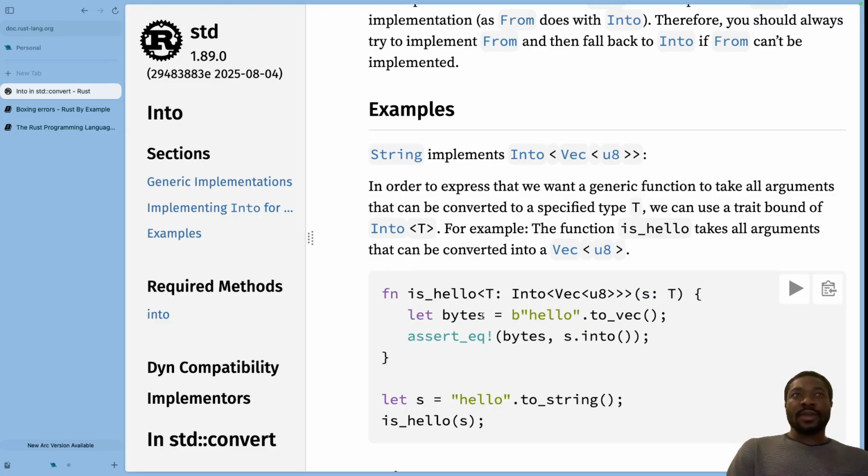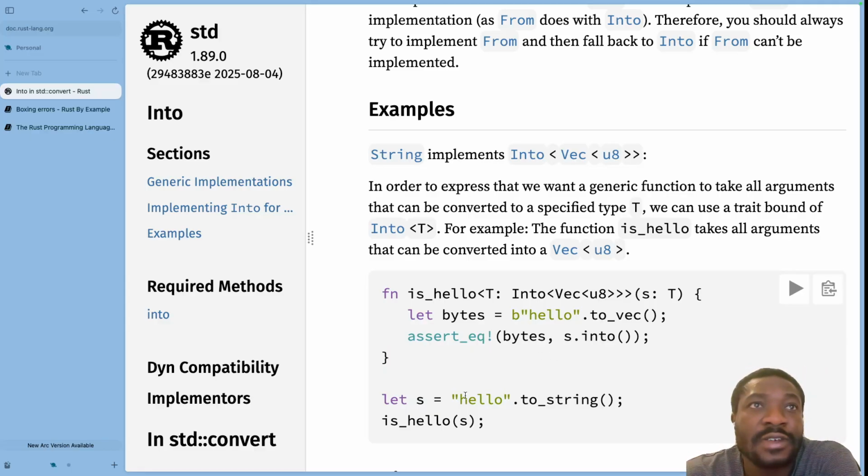Then we say let bytes be this b"hello", and we do to_vec. We get a vector of the u8 type here, and then we call into.